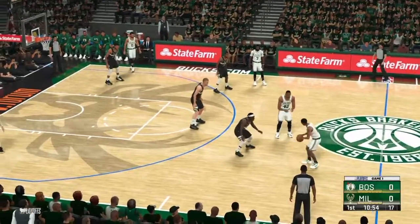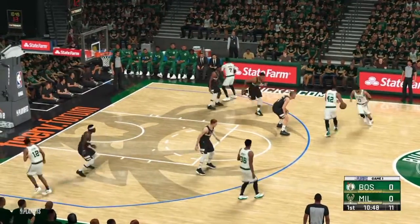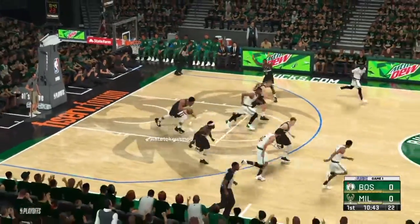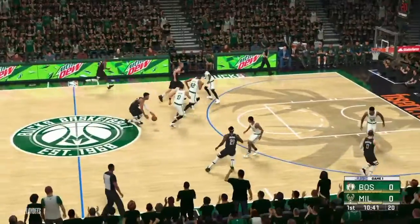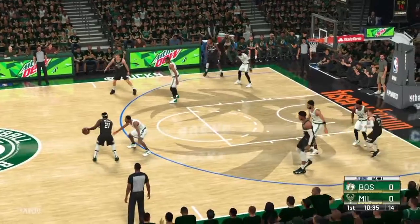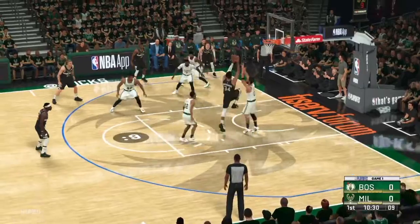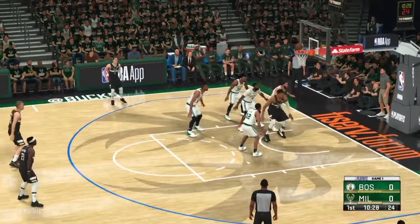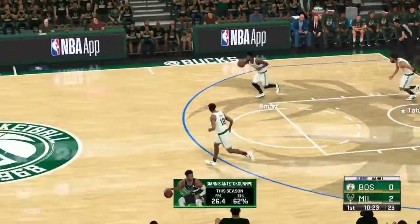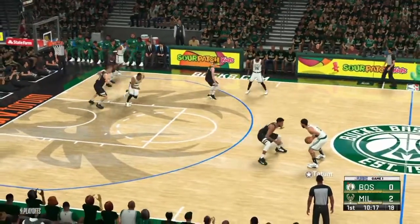Now here's Payne. Pass to Horford. Now here's Tatum. Over on Adekunpo. Tatum can't hit. Analytics already don't favor the mid-range jumper, let alone against exceptional defense. Back to Adekunpo. That one falls. Nice feed that time from Holiday. Giannis such an elite player, his ability to score in those difficult situations down low with lots of bodies around.